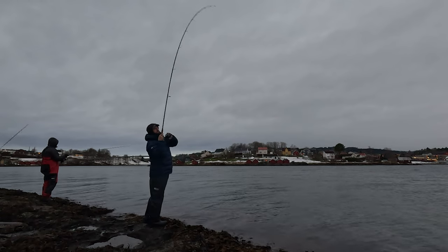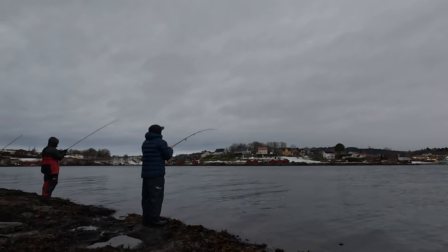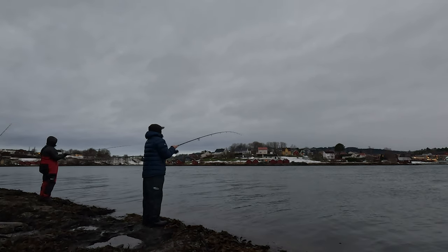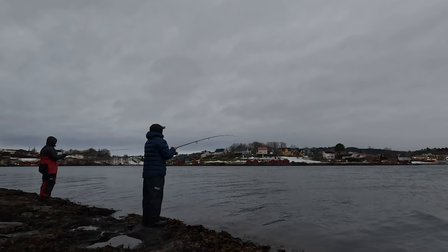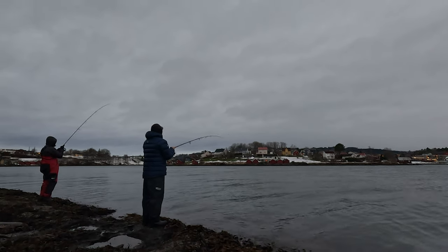So what we've got here, we've got 2 fjords that meet. So you can only fish it for sort of an hour and a half at low. Hopefully I'll be able to show you what it's like. It absolutely hammers through. You can't hold bottom. You can hear it coming when it turns.